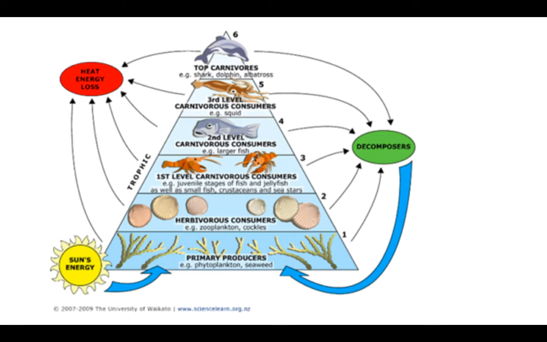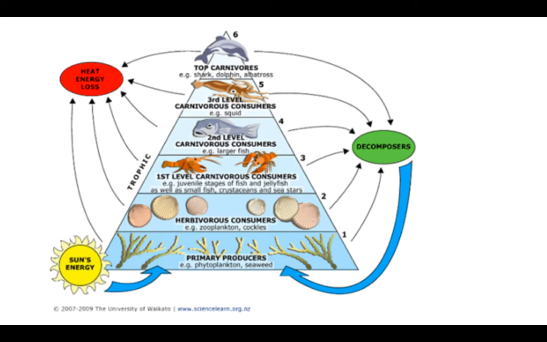Ecology recap from the readings of 3.3.3. So on this slide, I just wanted to show you a food chain pyramid or food web pyramid and show that there are 6 different trophic levels, starting from the bottom, primary producers, all the way to the very top carnivores, known as an apex carnivore.